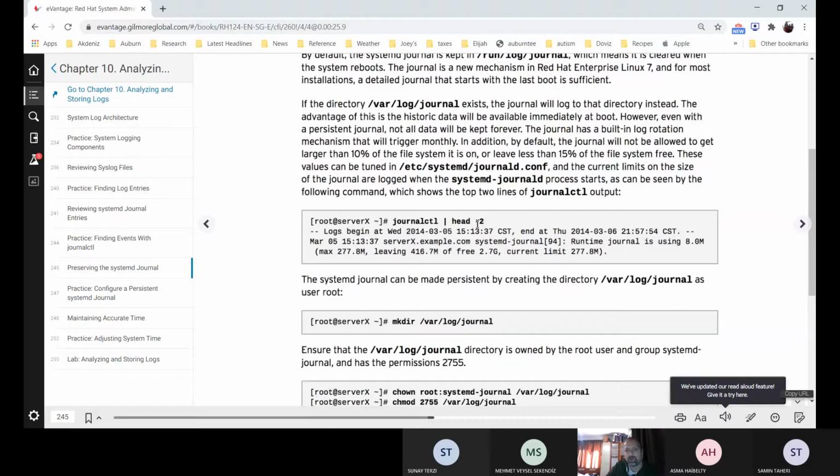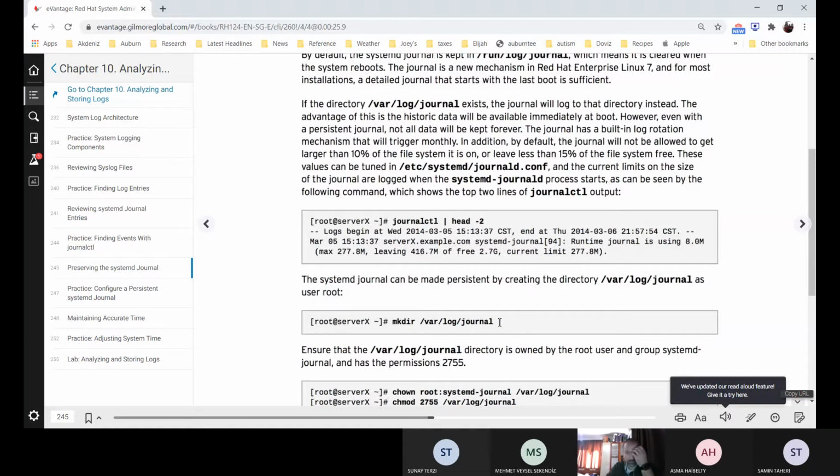Instead, we're piping it to the head command and saying, okay, I just want to show the first two lines.